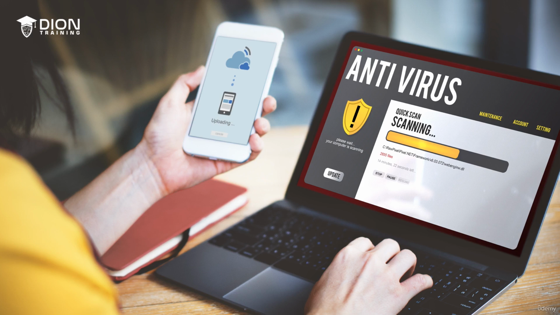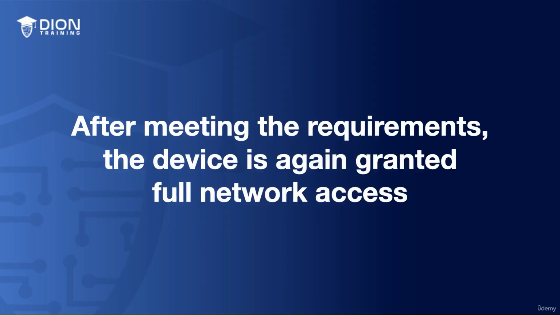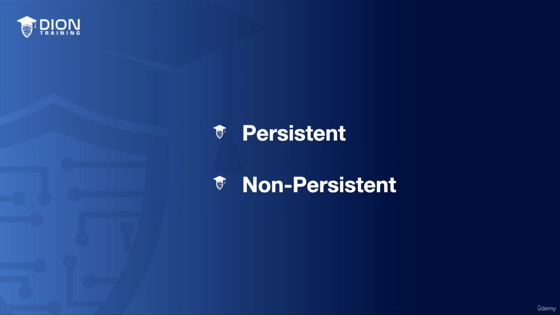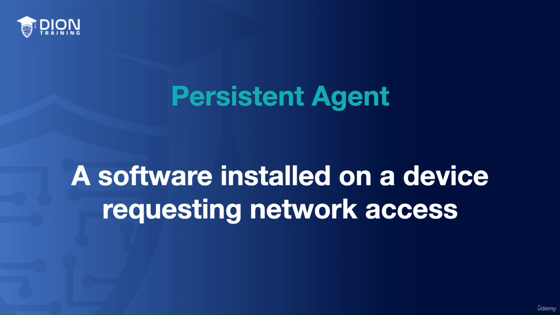Like a bad child, the device has been placed in timeout until it can be rehabilitated and meet the requirements of the initial NAC inspection. Once it successfully meets those requirements, it is then moved into the network and receives full access again to your organizational resources. NAC solutions can run either using persistent or non-persistent agents. Persistent agents are a piece of software that's installed on the device that's requesting access to the network. This works well in a corporate environment because the organization owns all the devices and controls their software baselines, but it doesn't work really well if you're using an environment where people bring their own devices.